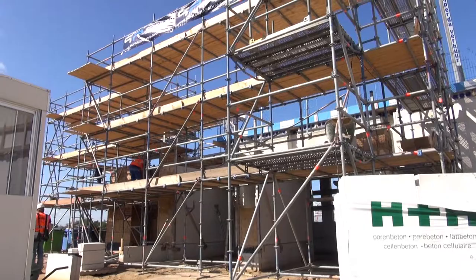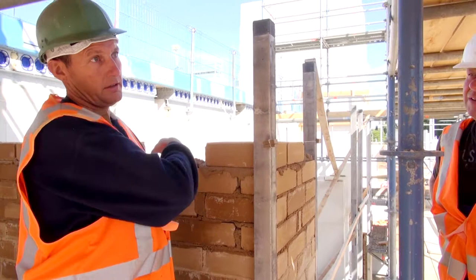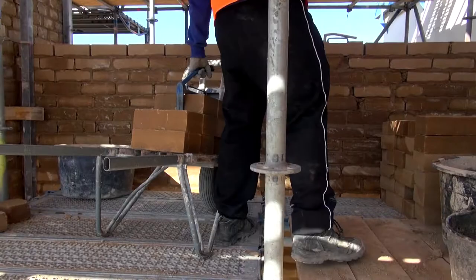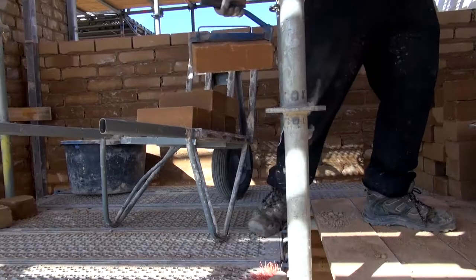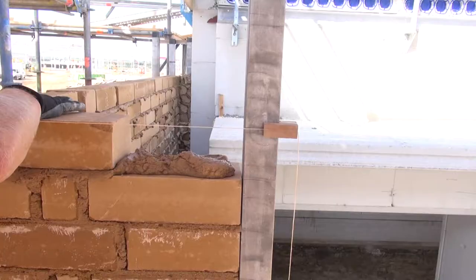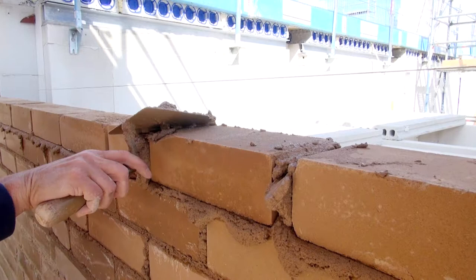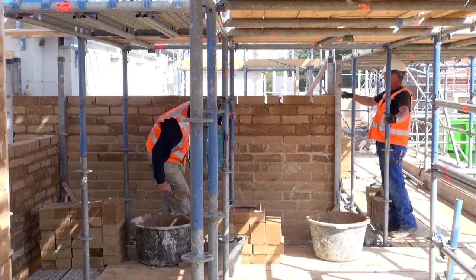Earth blocks as a resource is a sustainable product for modern day construction. Earth accumulates the heat during the day and emits this heat during the evening and night. A new development in the use of brick is to store the emitted heat in solar panels. This way the earth, with its unique traits, is used to its full extent for use in your home or office.